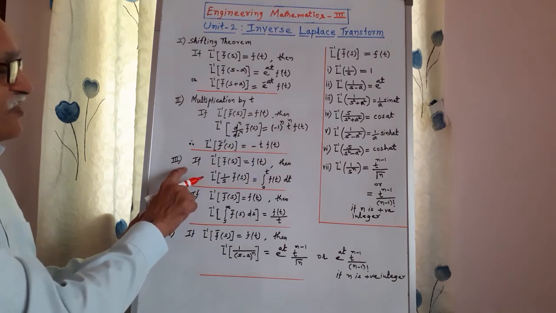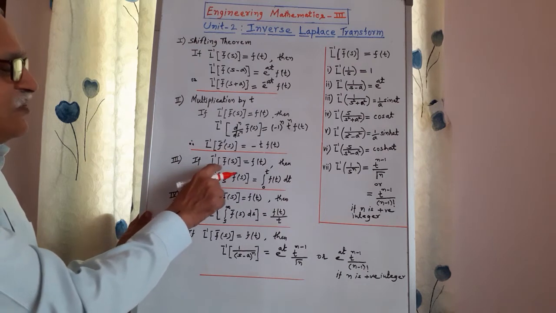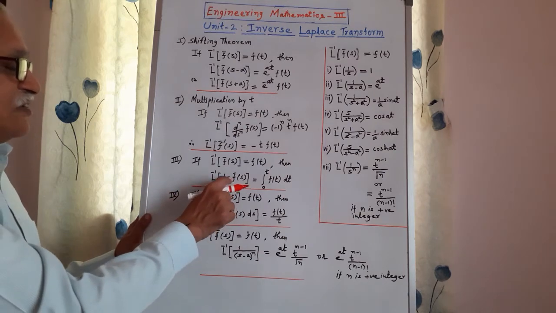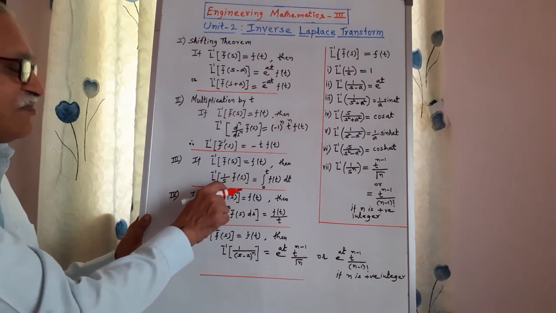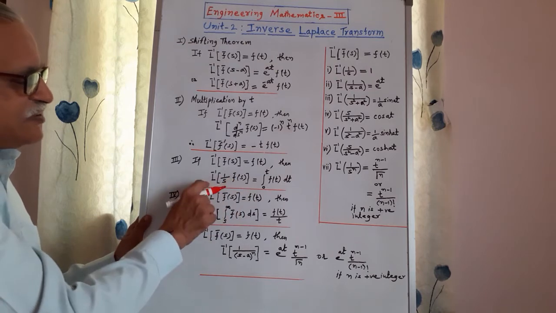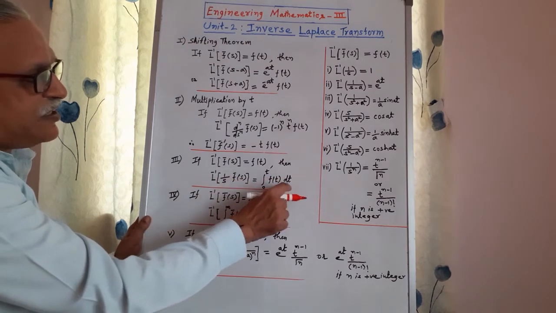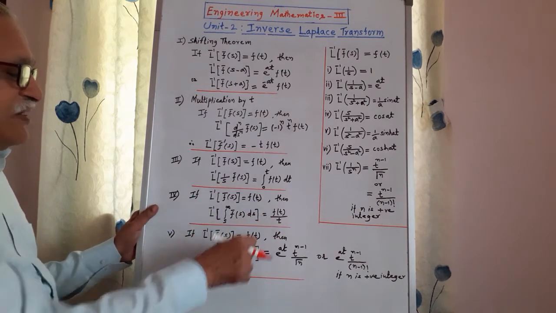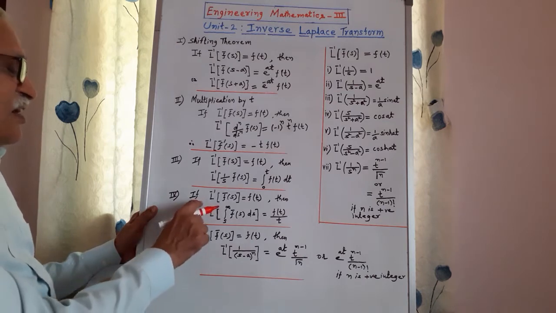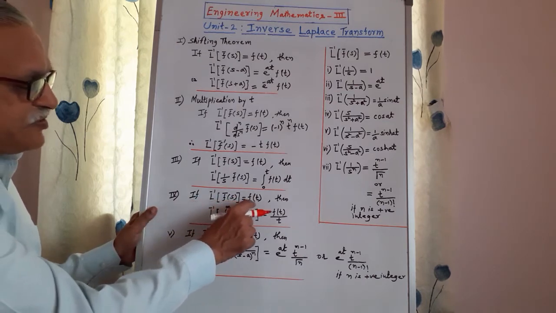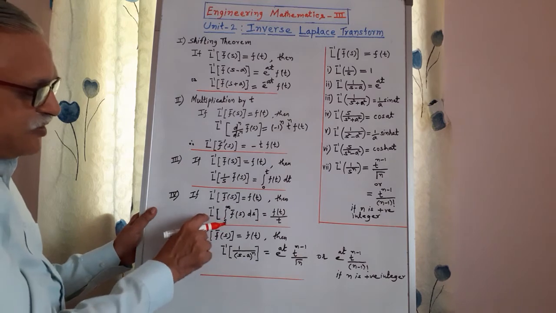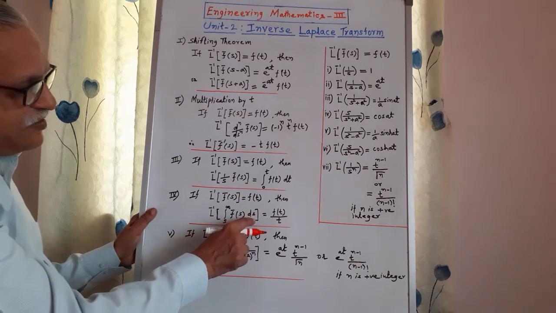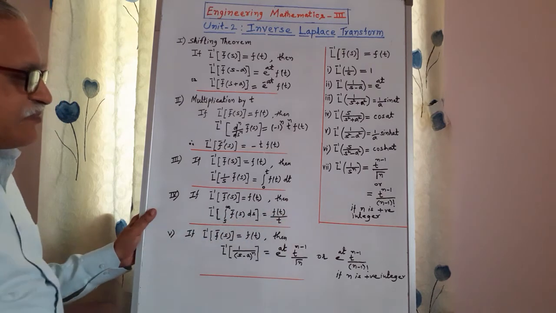Next theorem: if inverse of f bar of s is f of t, then inverse of f bar of s into 1 by s, or 1 by s into f bar of s, its inverse is integral from 0 to t f of t dt. And next, division by t property. Statement: if inverse of f bar of s is f of t, then inverse Laplace of integral from s to infinity of f bar of s ds is f of t by t.